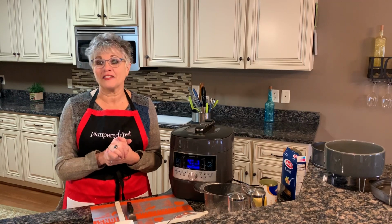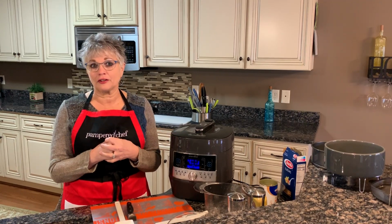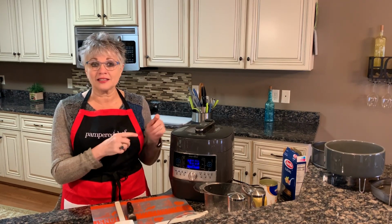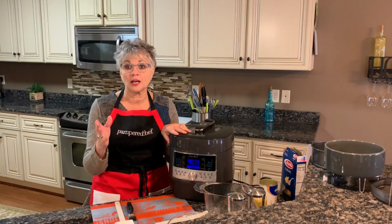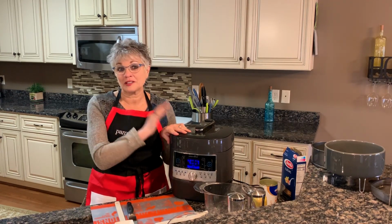So that's why I love the quick cooker. If you're one of those people who aren't planning and you have a freezer full of frozen food that you want to use, this is awesome. And if you're interested, you can buy it for full price. It pays for itself in no time at all, but it's a great half price host item to get, and a lot of my hosts love to do that.